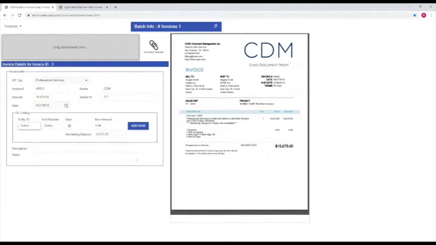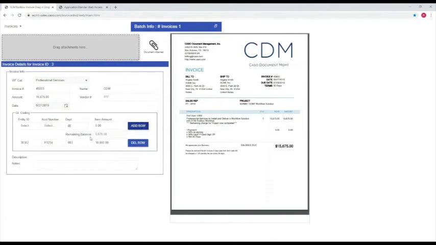And now I get to choose which entity is going to be operating against. So this is for Acme Building, and the account number that I'm going to be processing against is professional services. The actual department that we're going to charge against will be the accounting department. And if I decided that actually I want to put partial against the accounting department and the rest against another department, I can put in 10,000 and add a row. Now I have $5,675 to process.